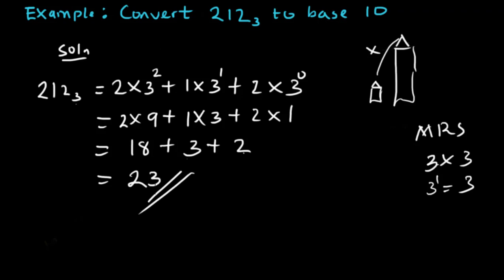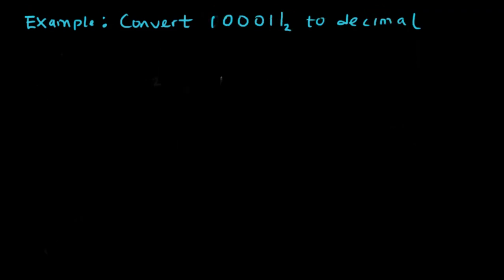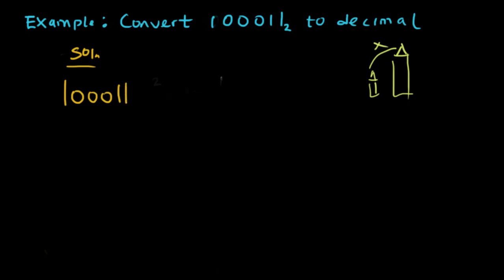Let's take another example. Now we have convert 100011 in base 2 to decimal. Now this doesn't matter, the number of digits. We know that converting from base 2 to base 10 is like a promotion, so we multiply. So can we do this? We have 100011 in base 2. Multiply each of the digits by the base. Don't forget, multiply, rank, and simplify.